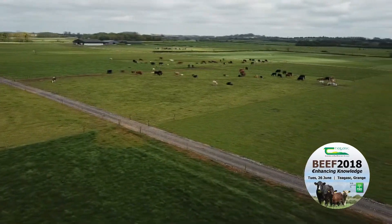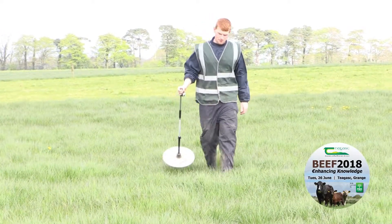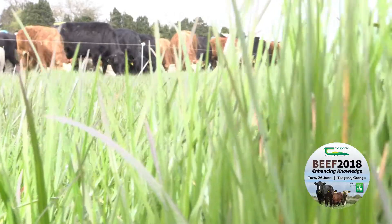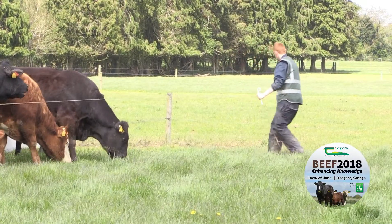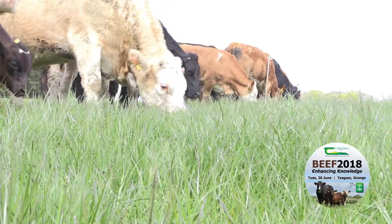This year has shown us the benefit of pasture measurements. We walk the farm each week, a pasture cover is done, and it's inputted onto Pasture-Based Ireland, which gives us back a feed wedge. We get a feed wedge, current grass growth rates, and we know the herd demand — so we know the daily demand for grass by the herd, the current growth rates, and the number of days ahead.